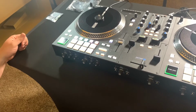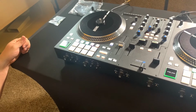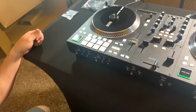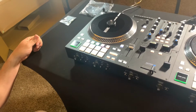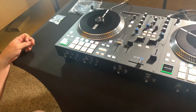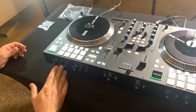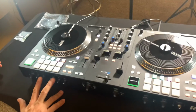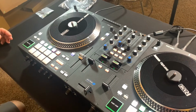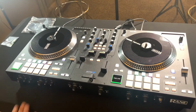Now, a lot of people who have used other controllers in the past have always complained about the microphones in those particular controllers. Yes. So controllers have always had issues with their mic amps. And not just issues with it, there was only one input, so you would only be able to control one microphone, where this one has 2 built in. And then also the sound quality was horrible on a lot of the controllers that were out there. So hopefully that's been fixed here. A lot of people I've seen have talked about it, so that's a good thing there.